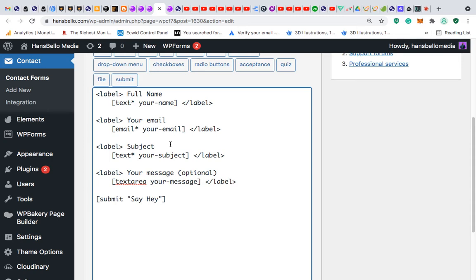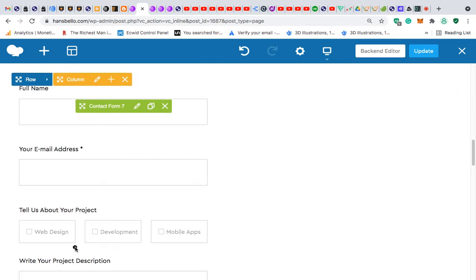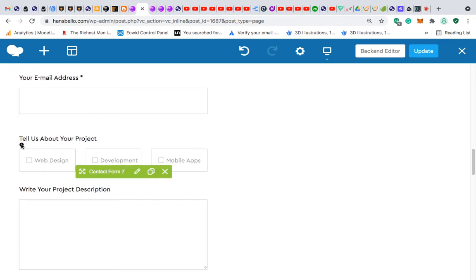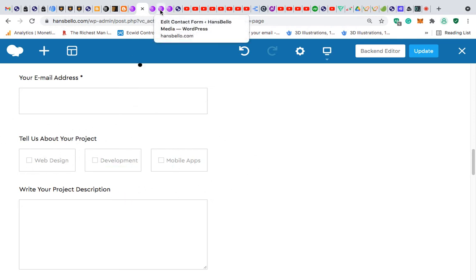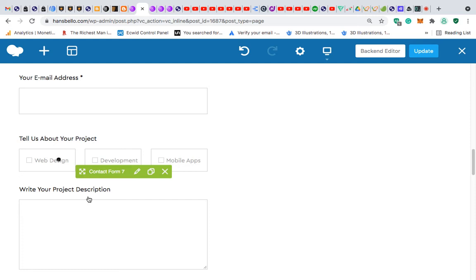So from here I know that, okay, this is a simple form, right? And definitely it is not the same as what is on this particular website, this particular form, because this also has "tell us about your project," right? So this particular area here is kind of missing, but it is also similar to this subject here. Now to add this, it's definitely going to be in the other form.